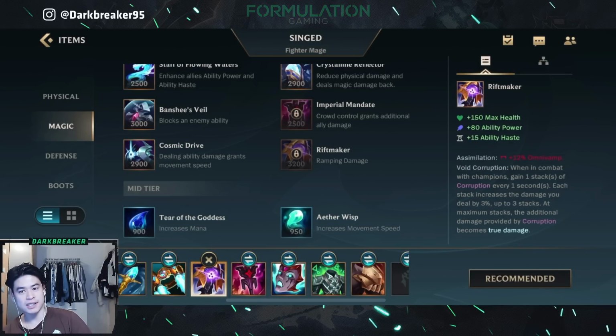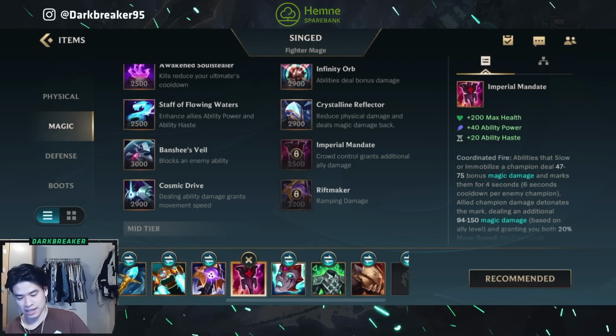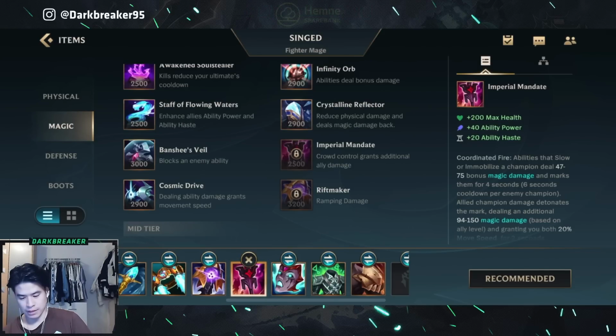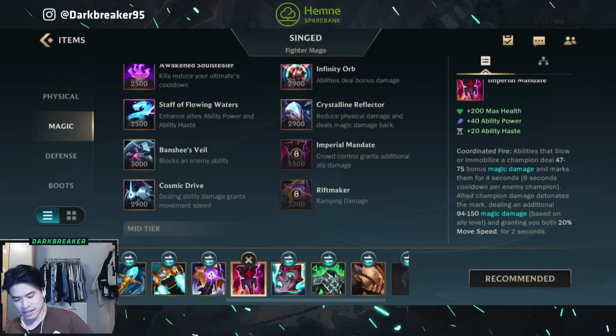Riftmaker gives you more sustain, more damage, and is overall really good on Cinch with the poison, prolonged sustain in teamfights. Imperial Mandate is more like a utility item in teamfights, so if you want to play earlier for the teamfights, then Imperial Mandate is better, and Riftmaker is better for the 1v1. If the opponents are taking damage, they will get marked, and your allies can proc the marks, and then the opponents will take additional magical damage, and everyone is getting movement speed, or you and the person using it.